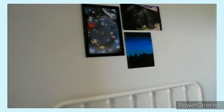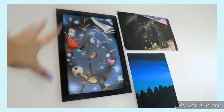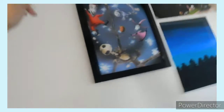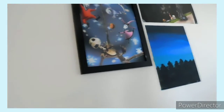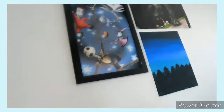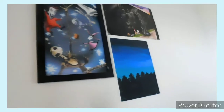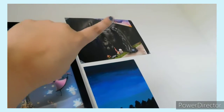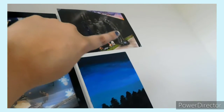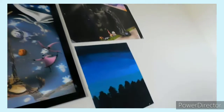And then over there we have some artwork. That's the Night Before Christmas artwork, which is my favorite movie, one of my favorite Christmas / Halloween movies. And it's a 3D thing, but you can't really see it on the camera, which I wish you could, but yeah, that's 3D. Okay, that's enough of the picture, I'll move on. That one's a Star Wars, the Stormtroopers are dead, and that's Darth Vader, you know? What's the thing? I don't know what it's called.